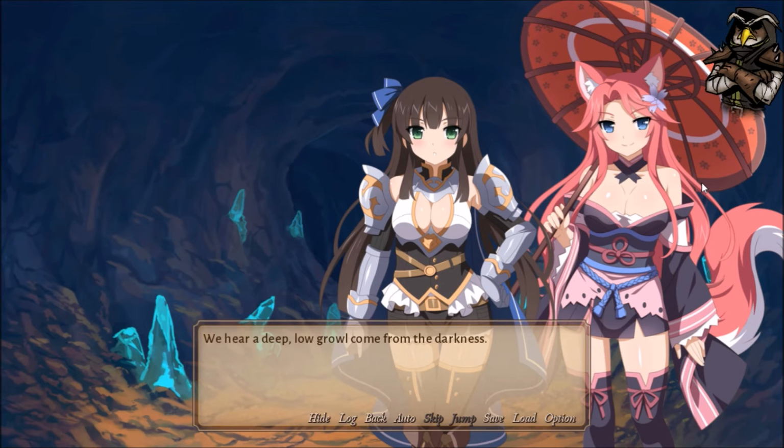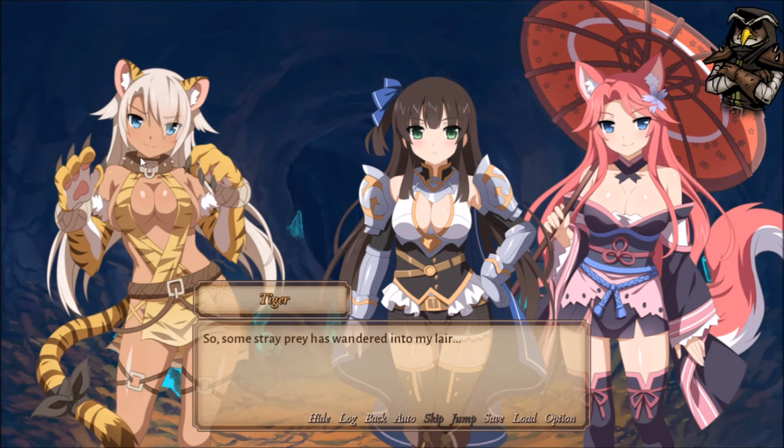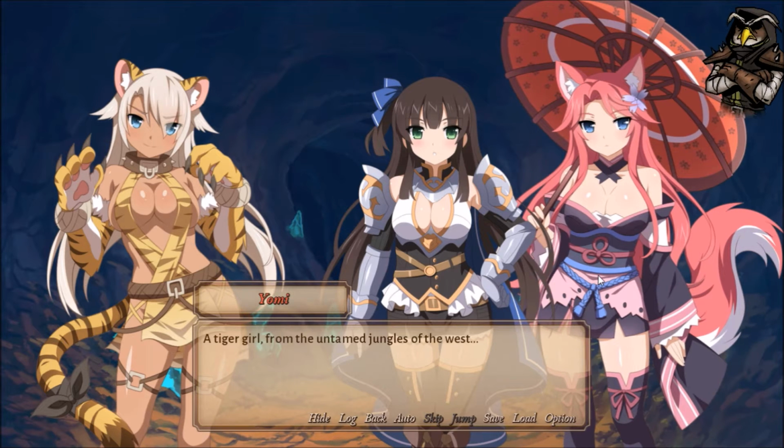We hear a deep, low growl come from the darkness. Ooh, it's Tiger Girl. Look at her. She's cute. Alright, so some stray prey has wandered into my lair. How interesting. What sort of monster is that, Fox? It bears a resemblance to the cat girls. A tiger girl from the untamed jungles of the West. You should be careful here. Tigers are very strong. The tiger girl looks at us with predatory eyes.